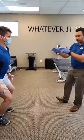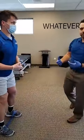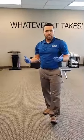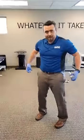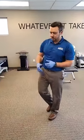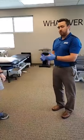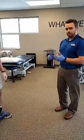I know there's a lot of instructions, but each one of those things ensures that you're stressing the right areas as you're doing this exercise. Again, this is a more advanced version of that clam exercise, so you may not be ready initially, right? But this is a great way of working into those hips, especially the posterior lateral hips. You'll get a good burn with this, especially if your band is relatively heavy. You don't have to do it with a band, but even slight resistance with a light band makes a big difference for working those hips compared to no resistance at all. So that is our hip sequence, right? Starting with clams. We've got our band around the knees doing banded clams, and then a standing side shuffle with the band around specifically the forefoot, so it's below the ankle, okay?